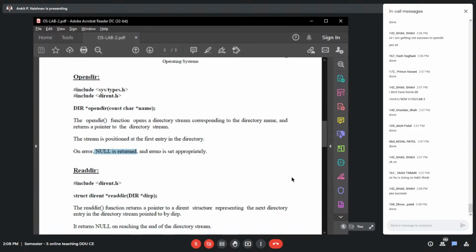So inside the readdir function, if you see, again the header file is dirent.h. That means we are going to work with directories. Okay, so if we are at a.c, what I need to read from that? If I'm pointing to a.c, what I'm supposed to read from there?